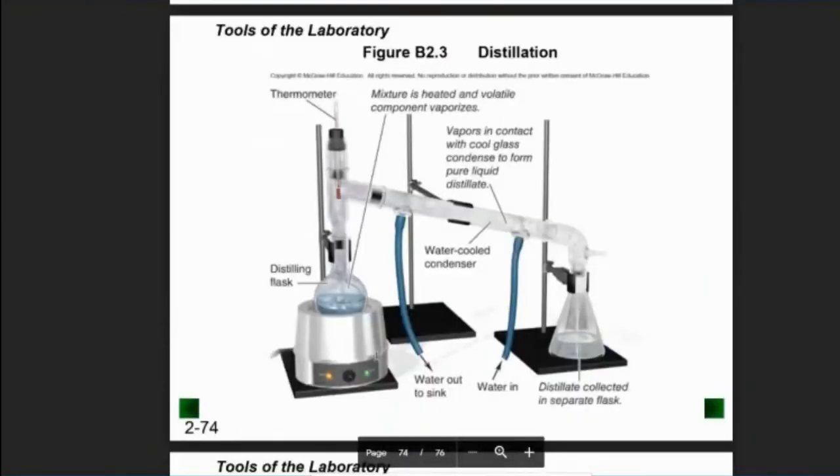We have our basic setup for distillation. You can see that we are boiling the water on the one hand, on the left-hand side. It's going through a cool tube. And on the other side, right, we have just whatever is left over. So it's a separation based on boiling points.